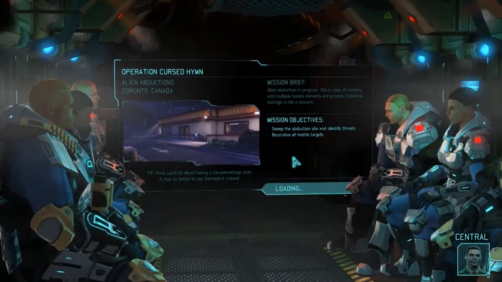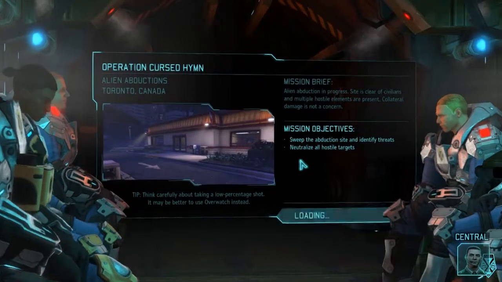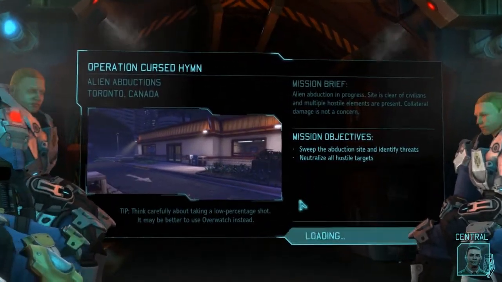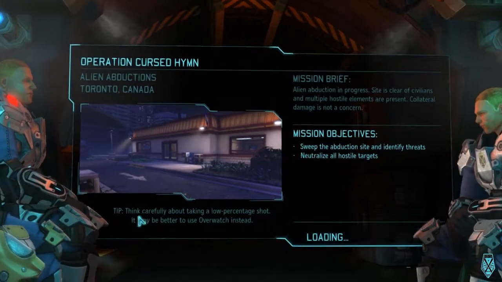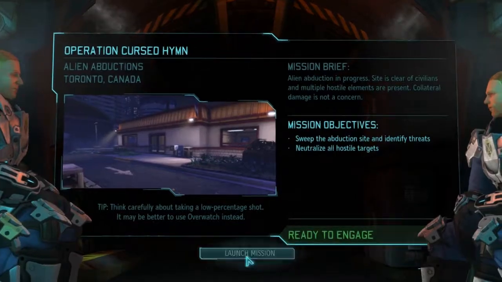The drop site for this operation will be in Canada. We've picked up a local broadcast indicating alien activity within a major metropolitan area. We should get down there and eliminate any hostiles. Sounds good. Tip: think carefully about taking low percentage shots. It may be better just to use Overwatch instead.